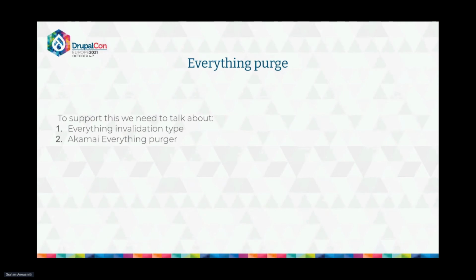Now we can make use of the site identifier tag for purging the whole site. To do that, we need to use the everything purge. Up until now we were utilizing the tag invalidation object while using the purge mechanism. Purge provides various kinds of invalidation types, and one of them is the everything invalidation type. Some purgers already respect this and can send it directly to CDNs like Acquia Varnish to purge the whole site. But Akamai does not have an out-of-the-box solution for this, so we created an Akamai everything purger for that.